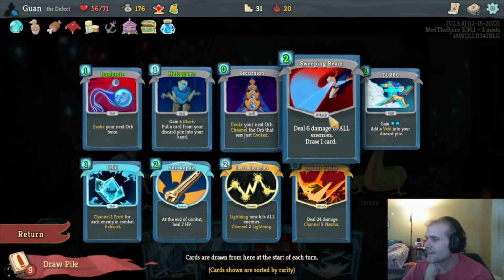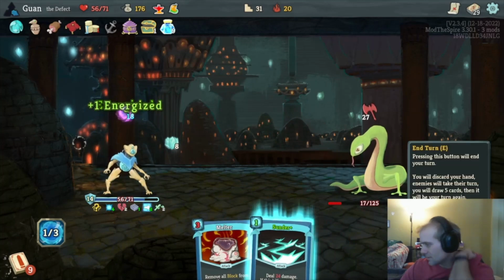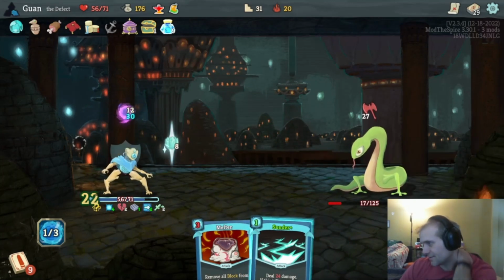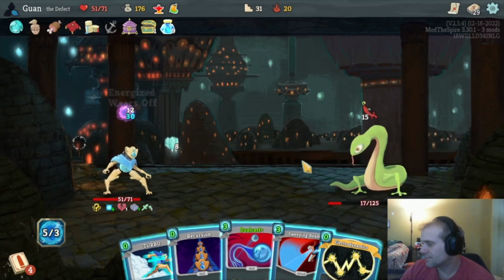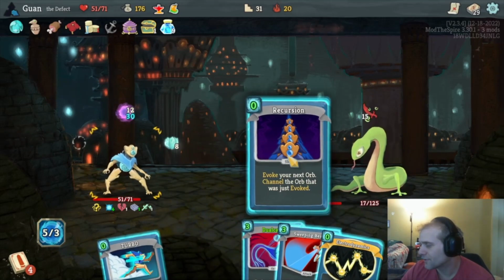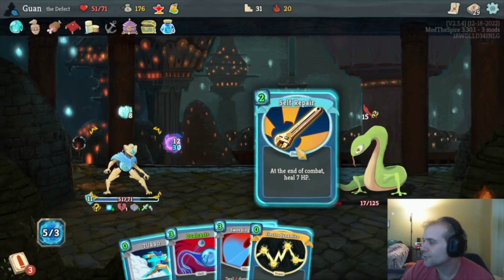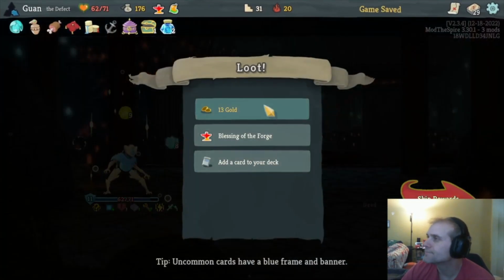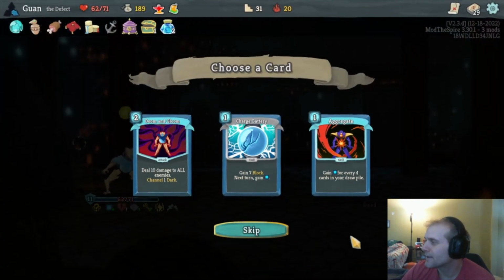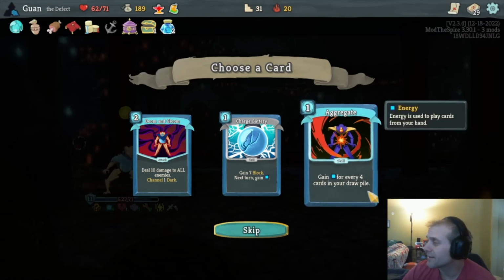Is there a way I don't kill him? I think we're okay here. Yeah. I think this is fine. Didn't draw it. We can recur. There's self-repair. Cool. And we get to heal from Electro too. That was good. Another Blessing of the Forge. Don't really want that. Aggregate? Aggregate's not bad. I think I might take aggregate.